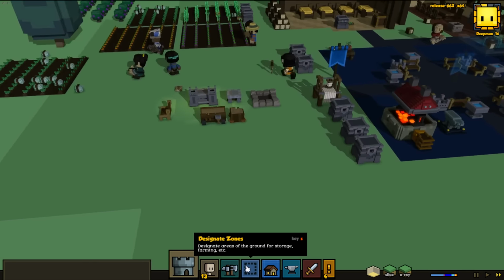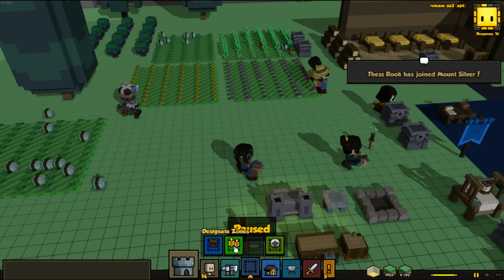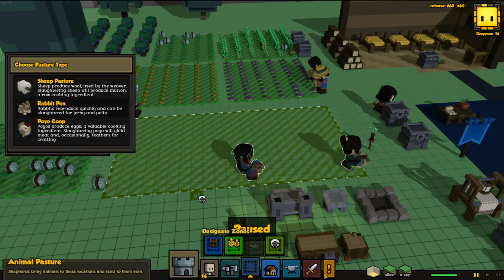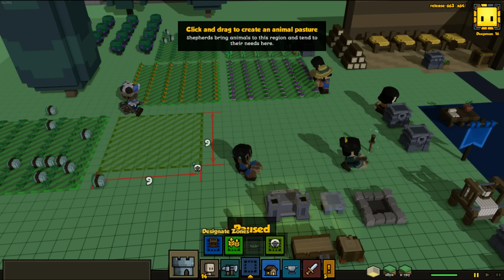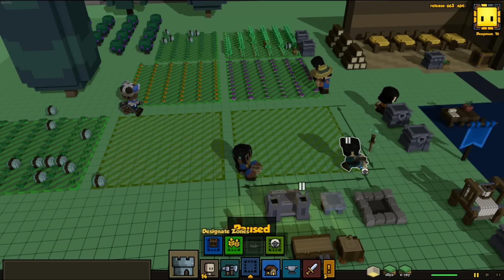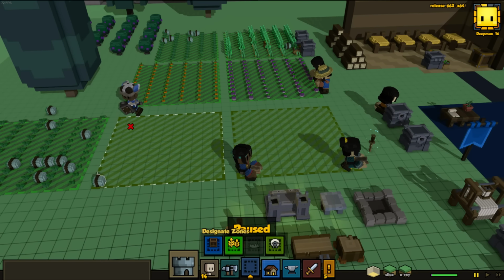So, I'm pretty sure I have to designate a zone. Hold up. I gotta designate an animal pasture for my new critter. Or critters. Oh, crap. Let me cancel that then. We'll make that for the pollos. So we only have two animals in that, really? Alright, whatever. This will be for... They reproduce quickly, can be slaughtered for jerky and pelts. Produce mutton. Let's go with rabbits for now. We can do some adorable little rabbits around here.